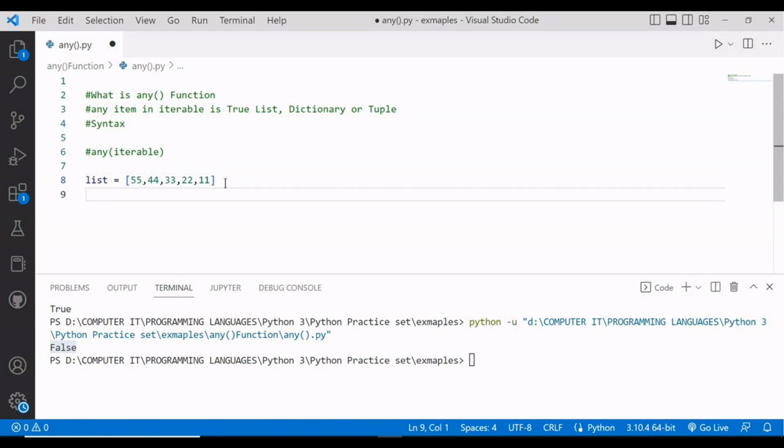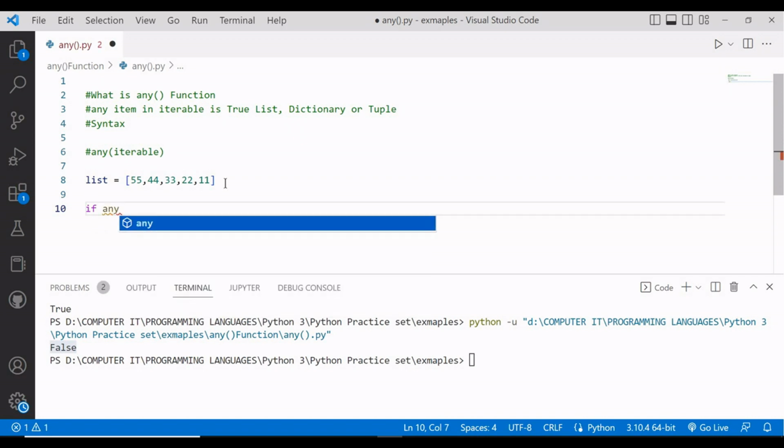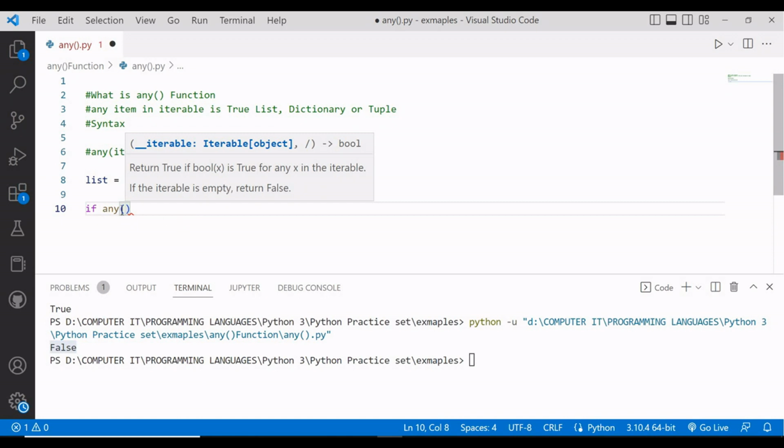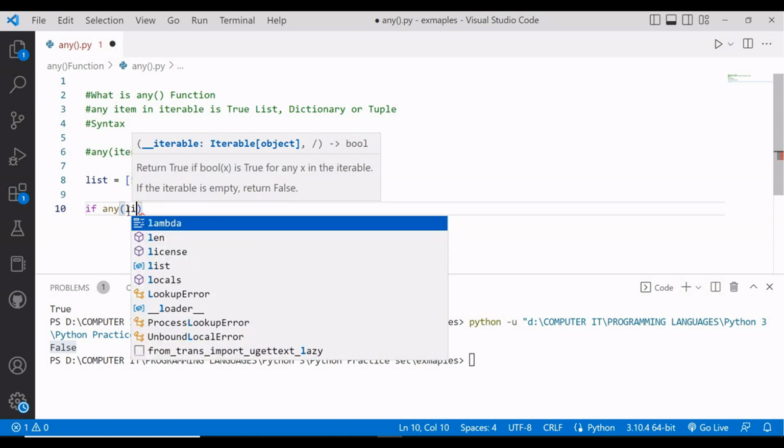Now I will give an if conditional statement for this list as if any function, and inside it I will give an argument.